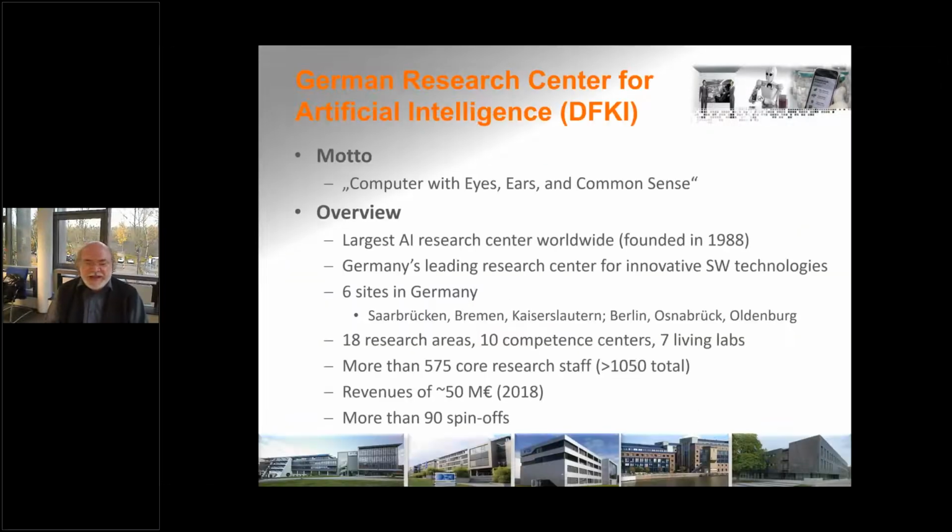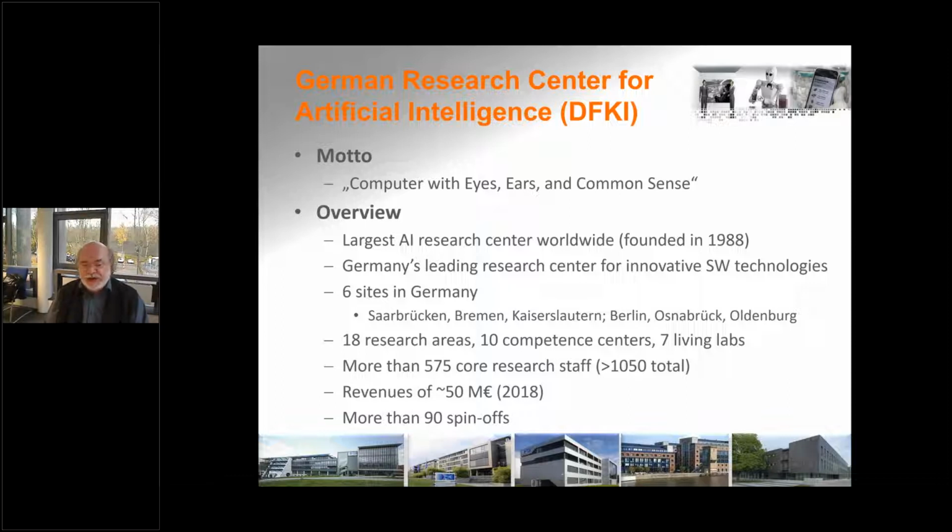So what is DFKI? As far as we know, it's still the largest research center worldwide. We're already 31 years old by now. And this is the largest research center despite the huge investments in the US and in China. And we're growing very quickly. We have now 6 sites: Saarbrücken, Bremen, Kaiserslautern. Saarbrücken is the largest one, where I come from. We also have sites in Berlin and Osnabrück and Oldenburg, so all in Germany.